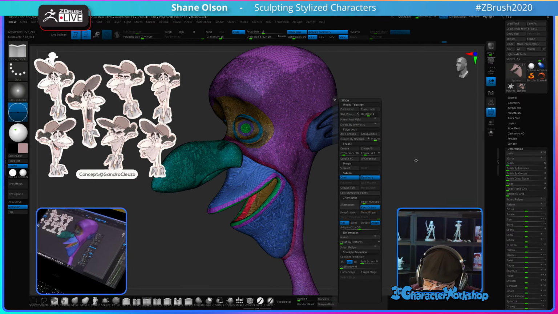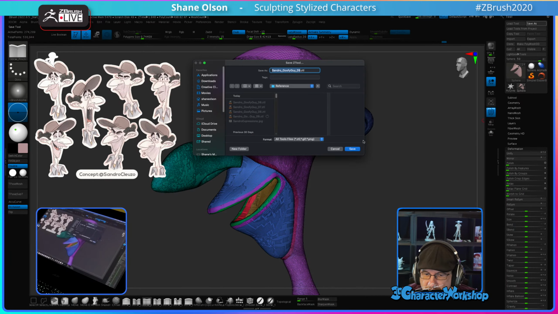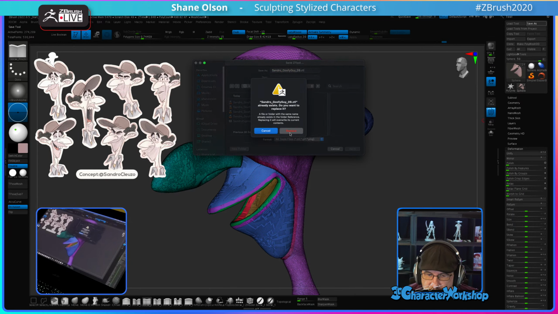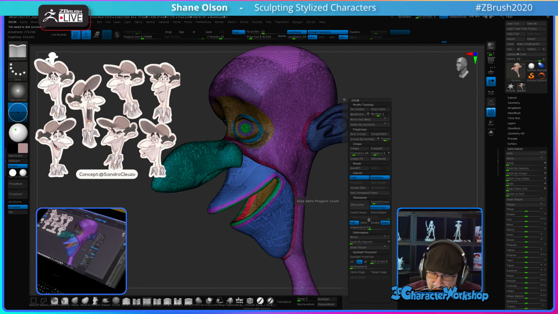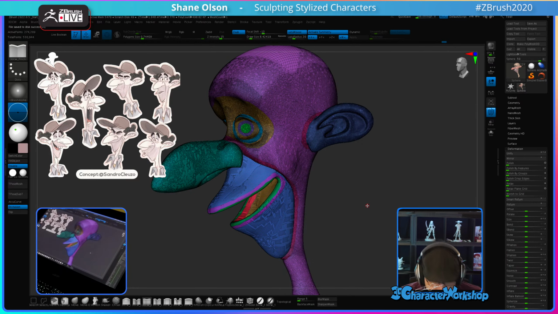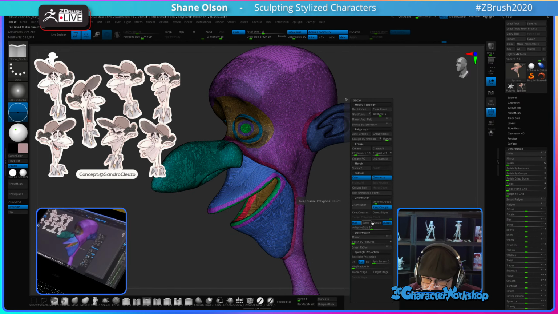And I'm going to go a little bit higher. Let's save it again. I'm going to go a little bit higher with my remesher count. You never want to take it all the way up, though. Let's turn off half. Let's go 20. Try that.